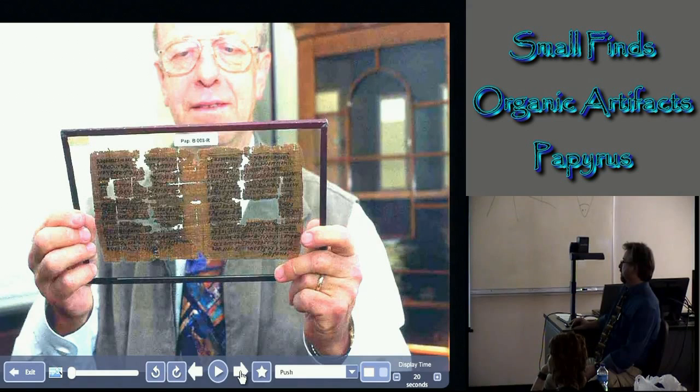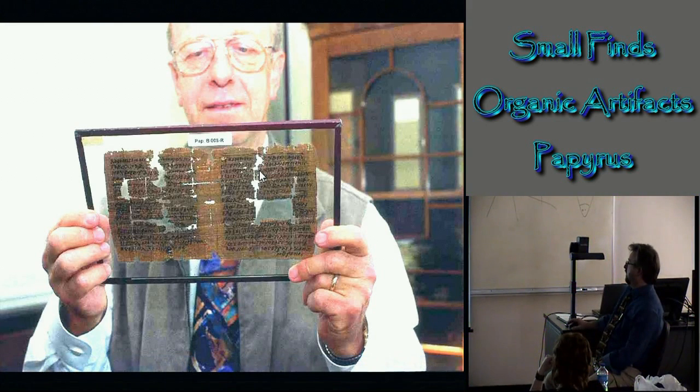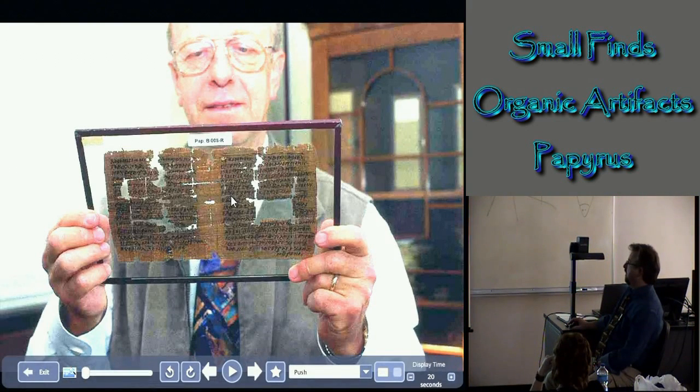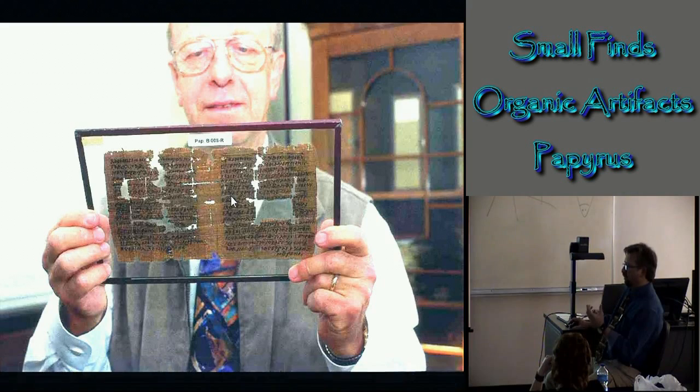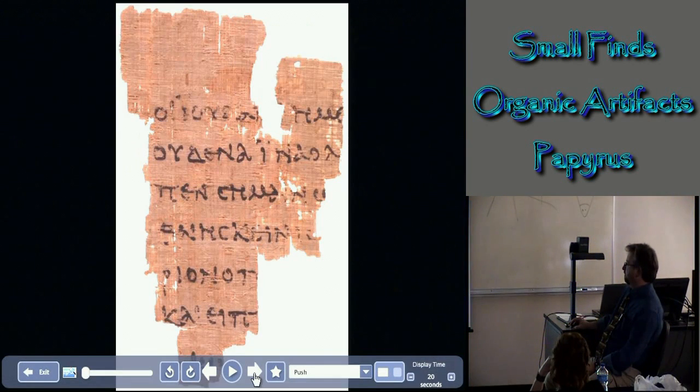Anyway, examples of papyri. When you hear about manuscripts, oftentimes they're preserved in libraries, and if you actually see the originals, they preserve them in between sheets of glass that have been totally dehydrated, so you don't get any further decay. But if you ever went to study the actual manuscripts, you would be studying them under glass like this.